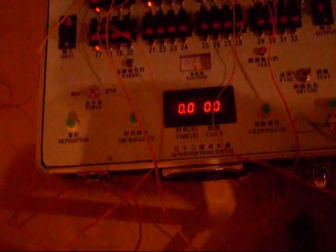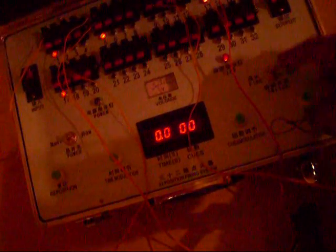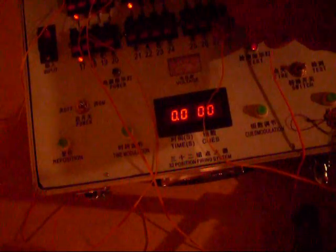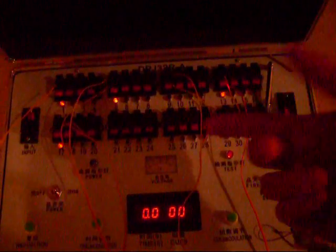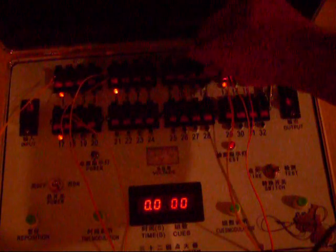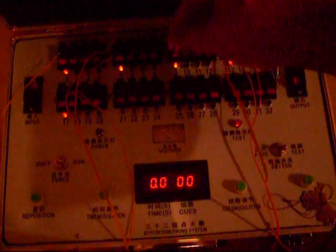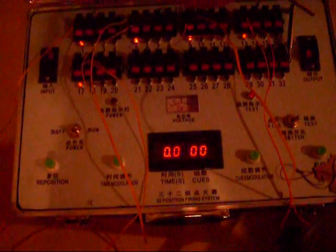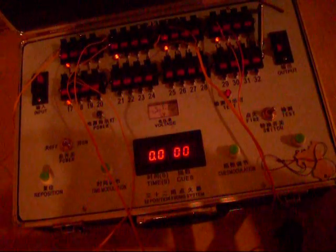So you're going to turn the power on. We're zeroed out. We're on test. Right here you can see the light didn't come on. That indicates that either you have a bad wire bridge, or more likely you just didn't make good contact on this terminal. As I wiggle it, you can see it came on. So I'm looking at it right now and it appears that this wire is the problem. Okay, so now we've got all 5 lights indicating that our 5 igniters are currently good.